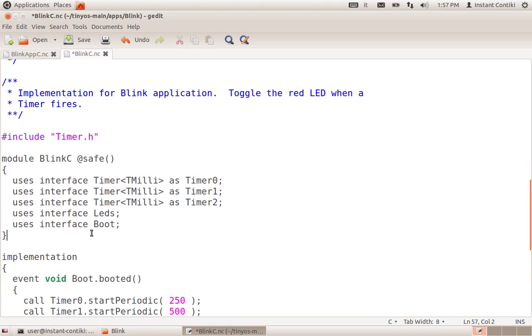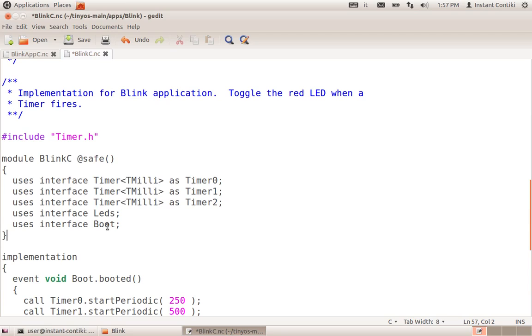So our application basically, as I've said, uses 3 timers at different frequencies. Then it has to turn on and off these LEDs. And of course, since it is an application, we would like to start it and stop it and so forth.